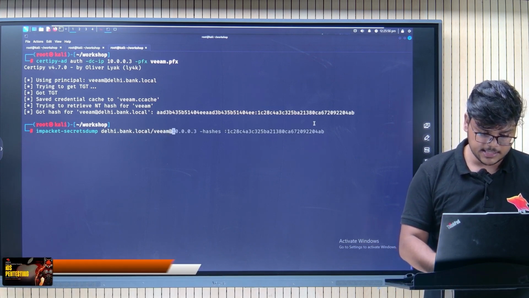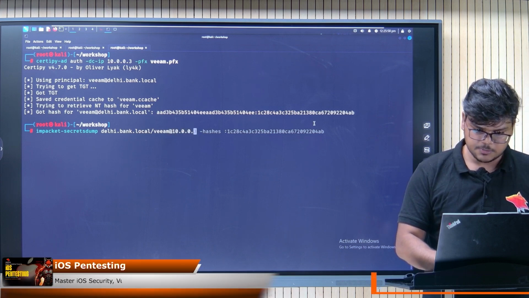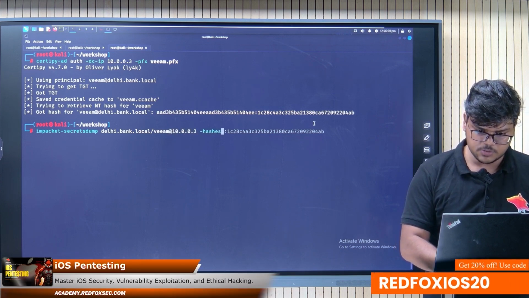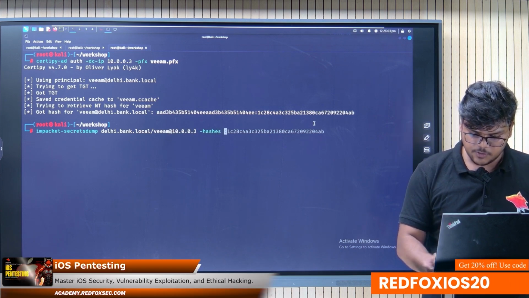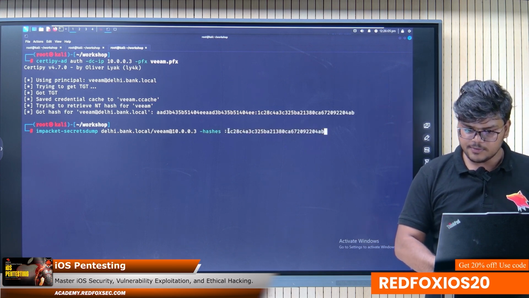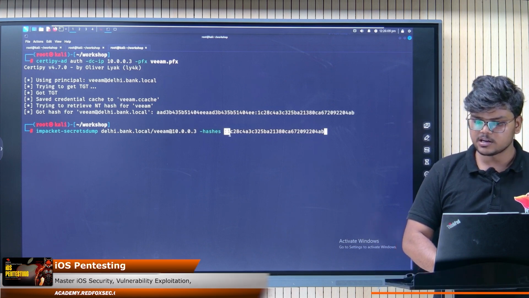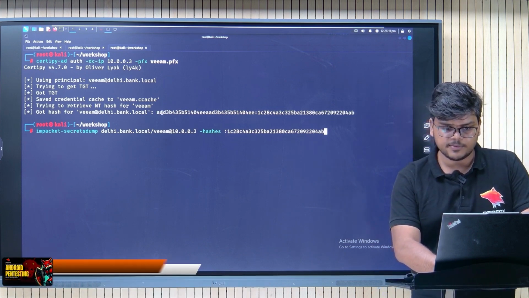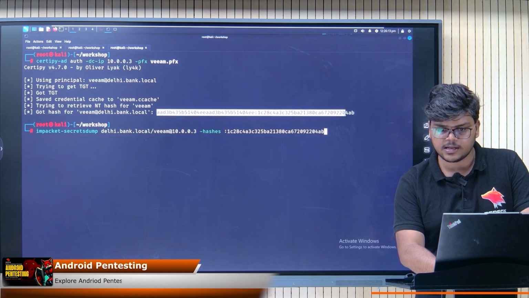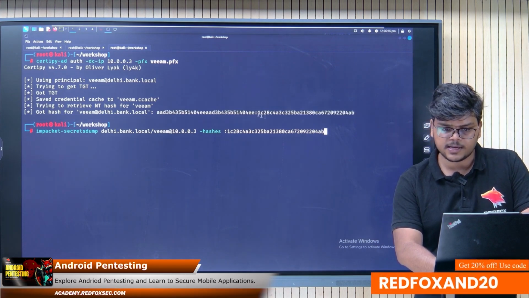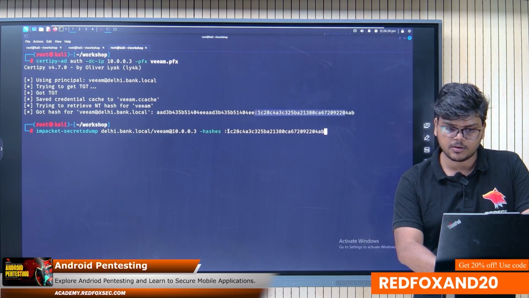Since the domain admin has DC sync rights on a domain controller, specify the domain controller, then the hash of this user, which is in this format. Basically, we have to give a colon here, so this is the format it requires. We can specify this whole string as well, or in short, we can specify just the part after the colon, that's the hash.